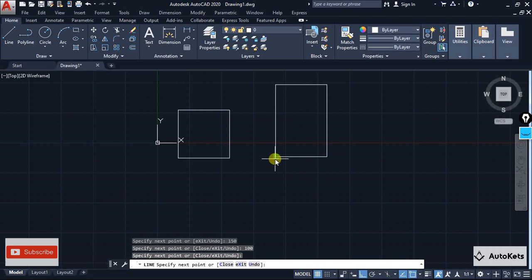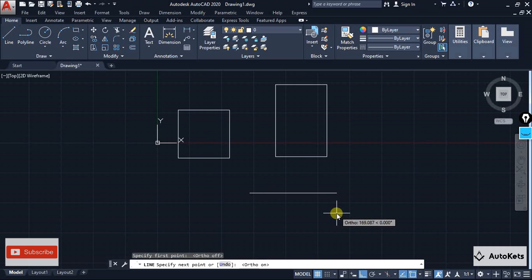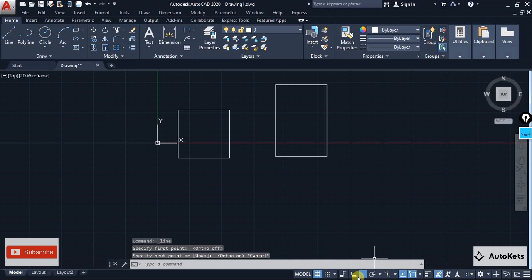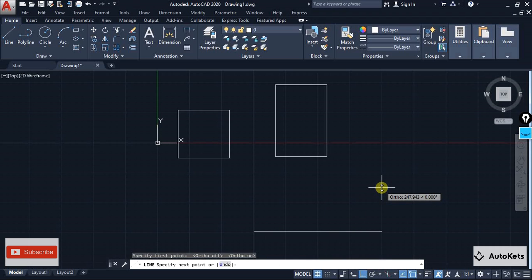So if you want to create a straight line, you have to turn on the ortho, and if you switch off the ortho, then it will create angular lines. This is how ortho works, and you can even turn it on or off when you are inside the tool. Let's say that we are inside the line command, but I still click on this ortho, and you can see that it activates the ortho mode, and the line is not switched off. Many people escape from the tool and turn on the ortho and then start the tool again. But that is not necessary. You can switch ortho on and off even if you are inside the tool.